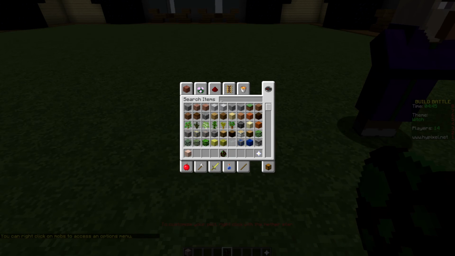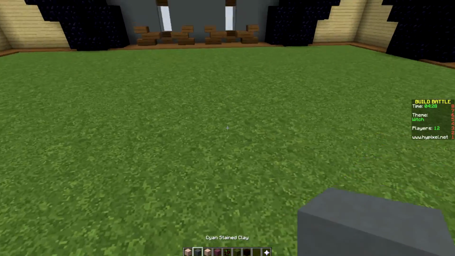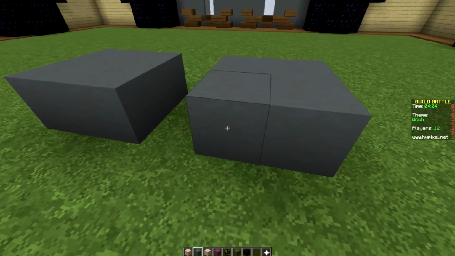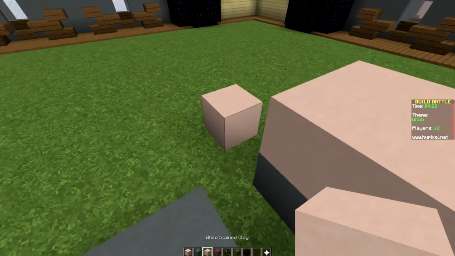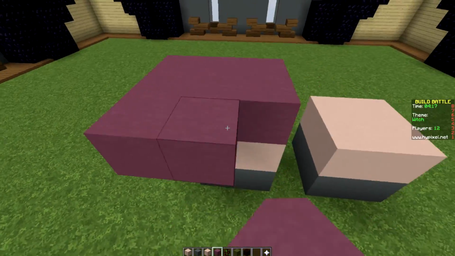Okay, so we need some purple. Like that. And then we need some... It's actually... Go to clay. We'll actually use this color because that's a good color. And then clay, we'll use green, gray, black. Okay. Pretty simple. We'll just do two little feet like this. Go like that. We can start the robe right here.